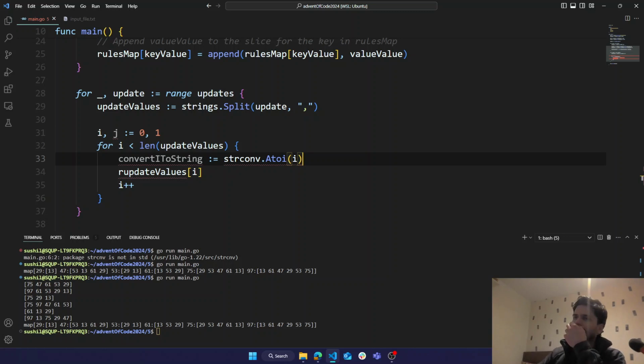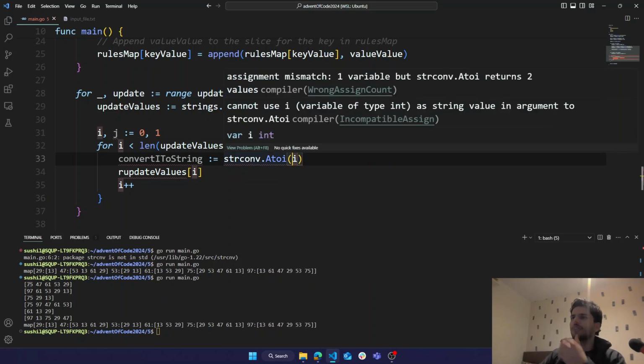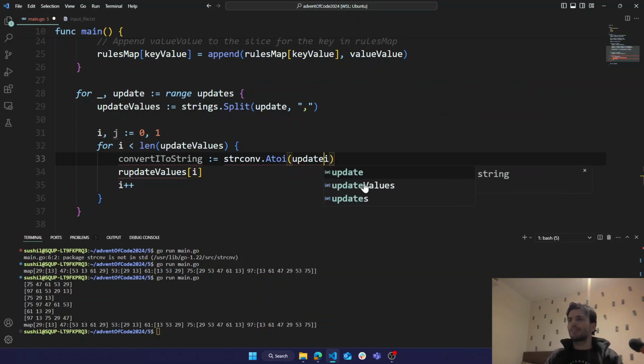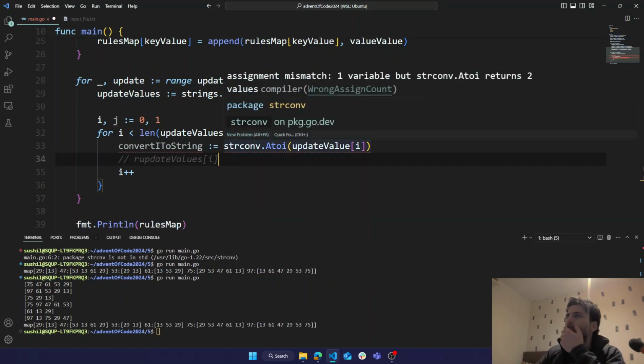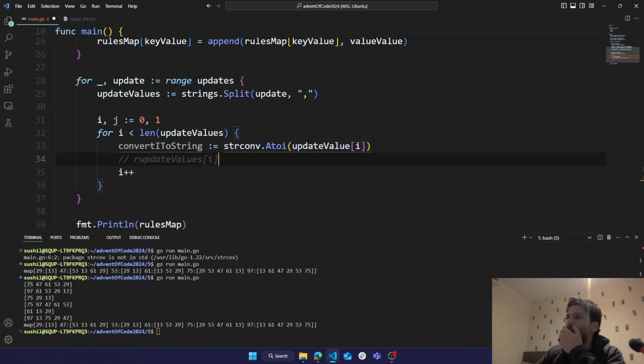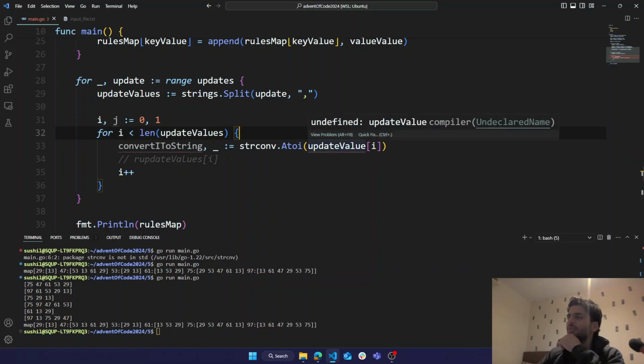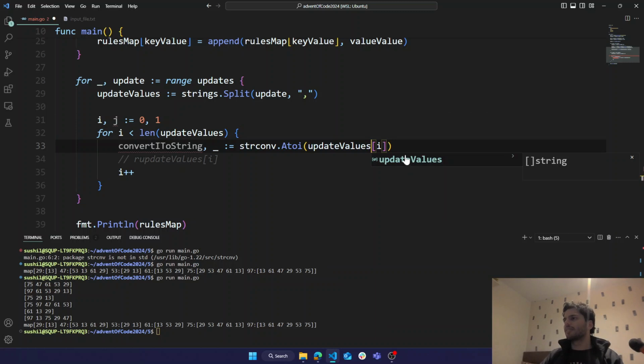String convert a to i. We convert i when i is already a number, so we don't have to convert i, but we convert update values i. So one variable, but string a to i returns two still. Okay, update values i.